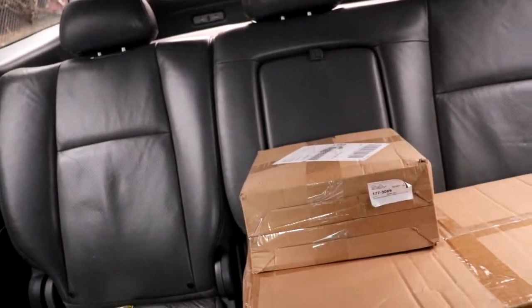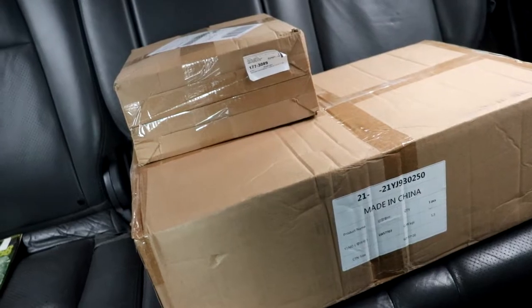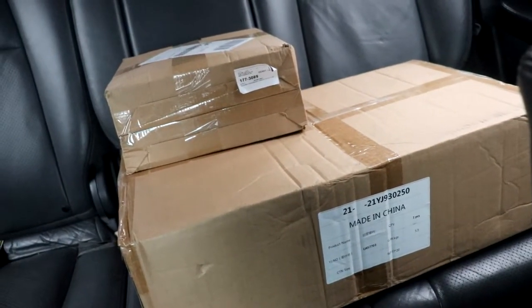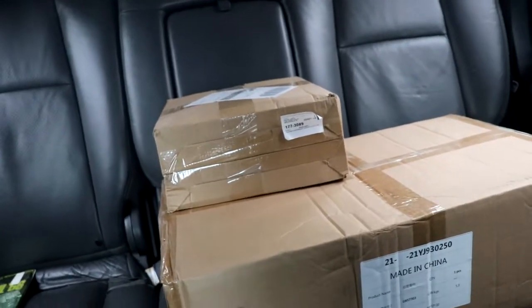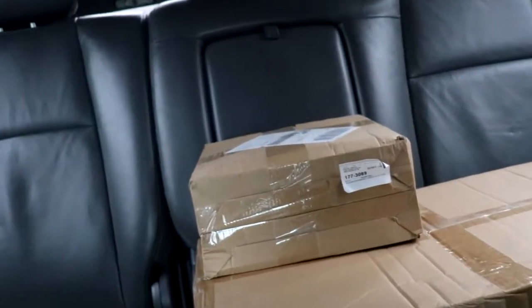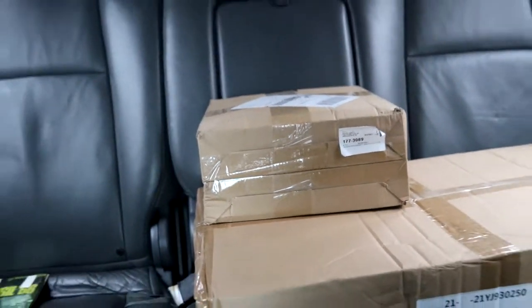I got the radiator fans and the intercooler piping. We're not gonna install the intercooler piping yet because I need to get the intercooler. And we haven't posted in a while because me and my friend ended up getting COVID. So I'm gonna go to his house right now. We're all better, we're COVID free. And we're gonna go install this bad boy right here on the radiator.